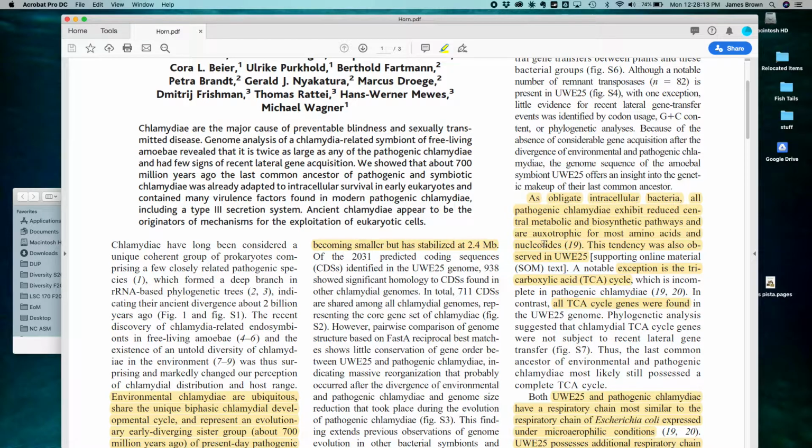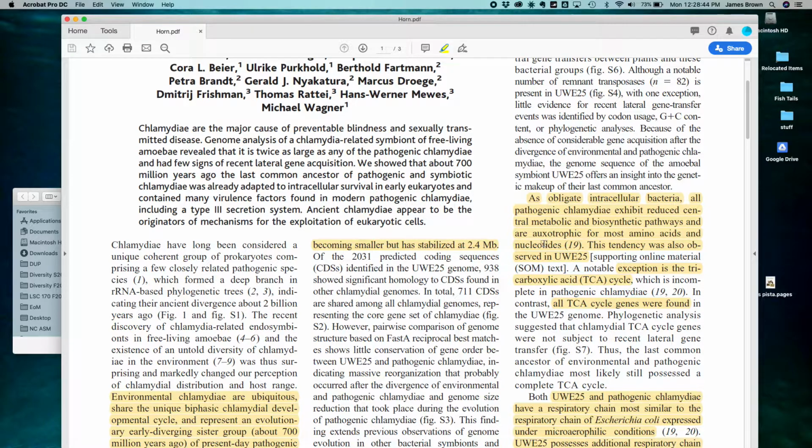And although they don't mention it in this paper, they mention it elsewhere. A really interesting one of these amino acids is tryptophan. In pathogenic chlamydia, the ability to synthesize tryptophan is a virulence factor. And that's about the only amino acid that pathogenic chlamydia can make. But they can make tryptophan. And if you knock out the genes for tryptophan biosynthesis, those strains are avirulent.